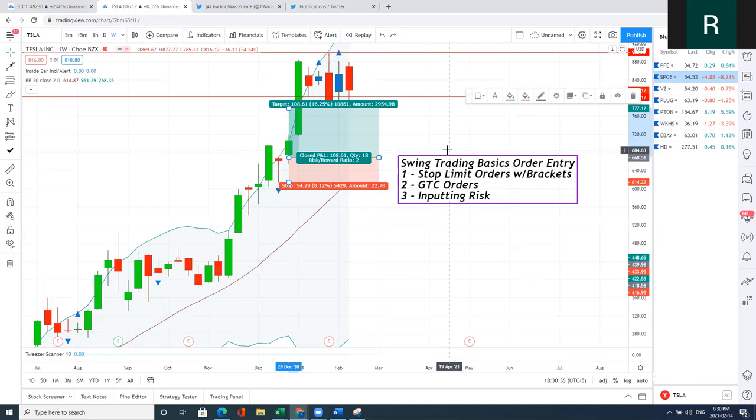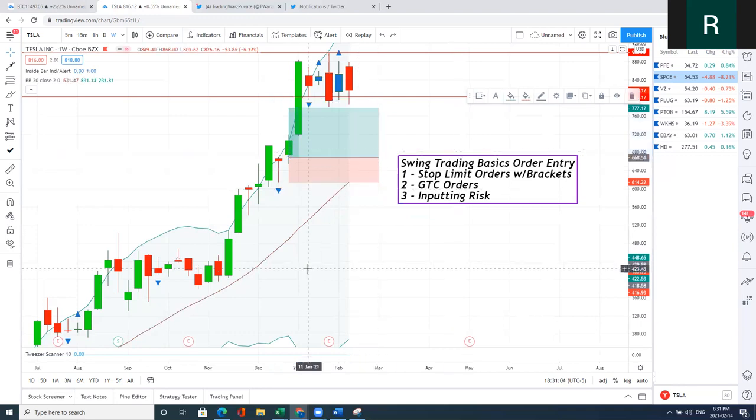For Interactive Brokers, like I said, you just hit that plus button when you put in a buy stop limit order. And for Thinkorswim, you just hit that bracket with 2 or 3 orders. Then it's going to put you into the extra brackets that you can attach. And the last thing that I want to say about these orders is they need to be good till canceled. This is how I trade mechanically, and I set and forget. So once I put that order in, it's going to be there until I cancel it.